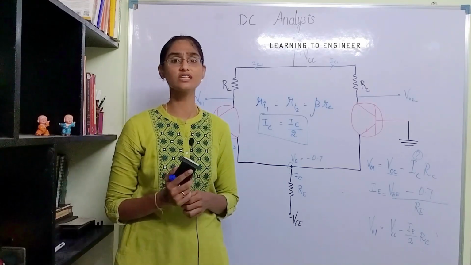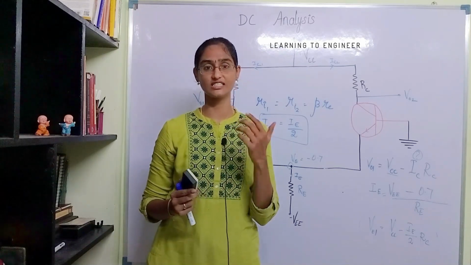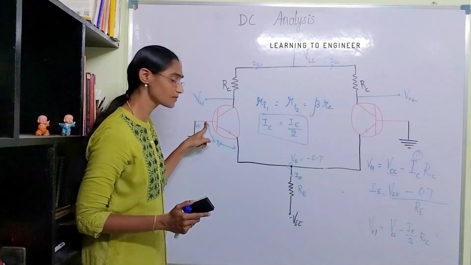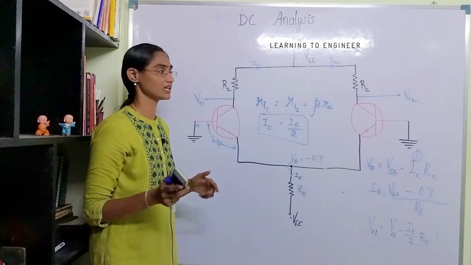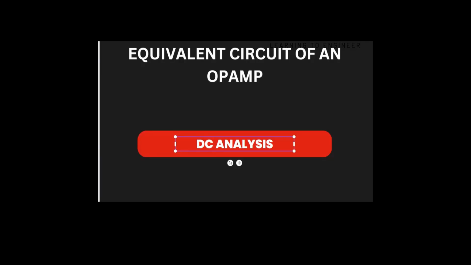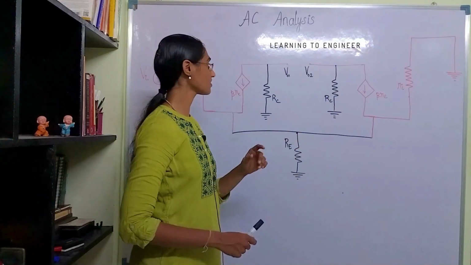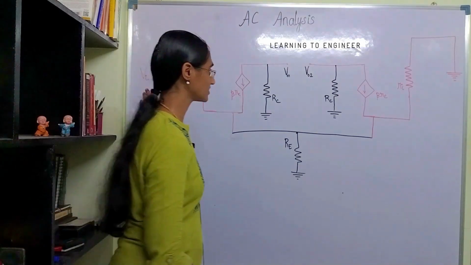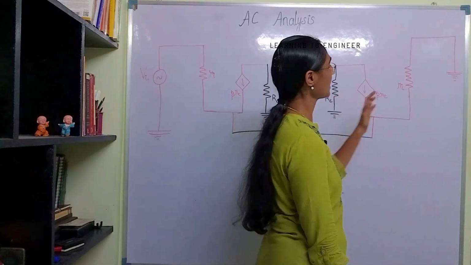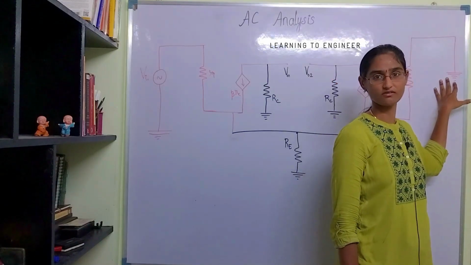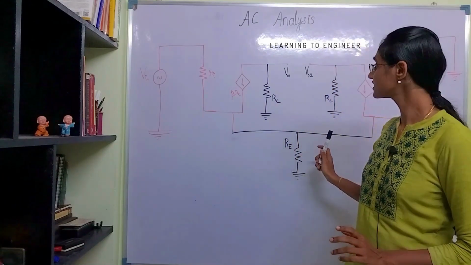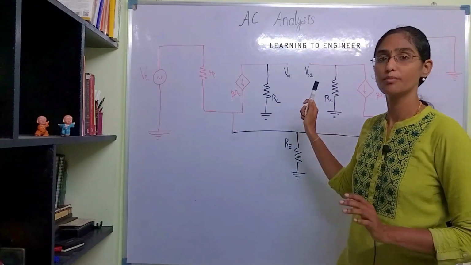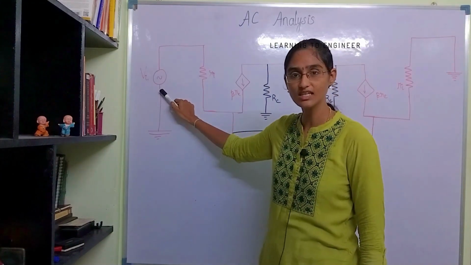When we are analyzing it with respect to AC parameters, we need to draw the AC equivalent circuit where this base part will be replaced by the base resistance and a current source which is beta IB. Okay, so I'll clear this and we'll now see the AC analysis. In the AC analysis of this circuit, we have applied the AC voltage across one of the terminals and we have connected the other one to the ground. We do not have any operating circuitry over here. We are considering the output VO1 and VO2 purely because of the applied AC input signal.